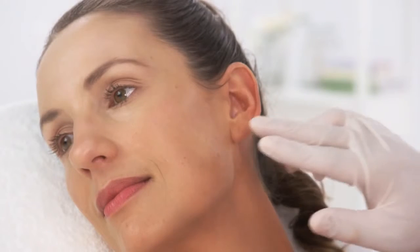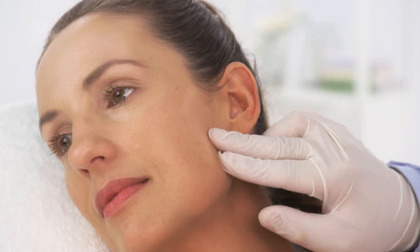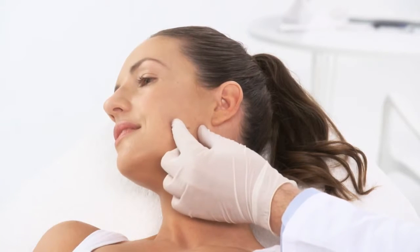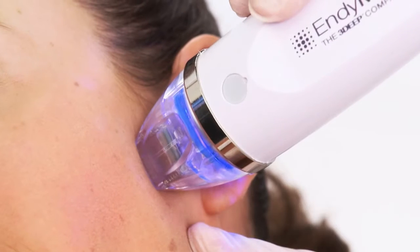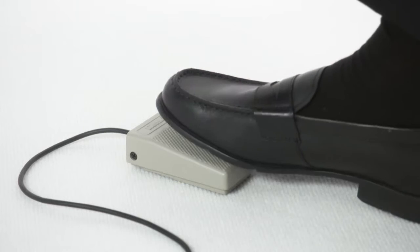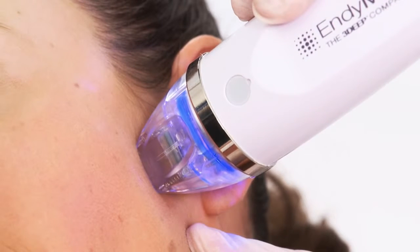Perform a treatment test spot on the border of the intended treatment area, preferably non-visible, in order to assess the optimal parameters for your patient. Gently stretch the skin around the treatment spot before delivering the pulse. Place the intensive handpiece and make sure that there is firm contact between the tip and the skin so that the needles penetrate properly. Press the foot switch. An audible signal and illuminated LED indicate RF emission.